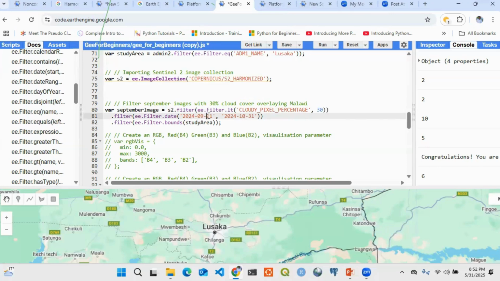From September 1 to September 30, for us to have images of September 30, we need to put October 1st. You can edit this; it is supposed to be 1st October. It means 1st October is not included, so you have 1st September to 30th September 2024.